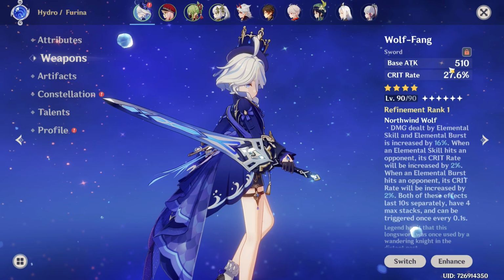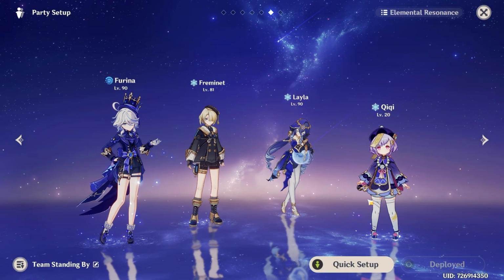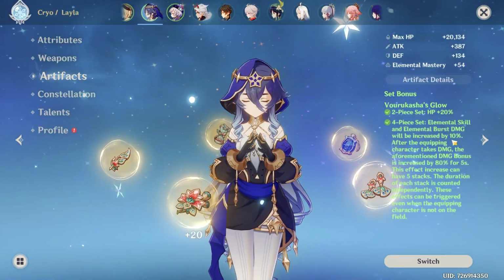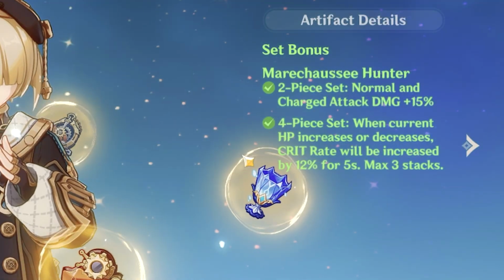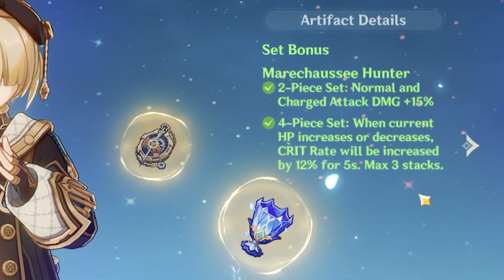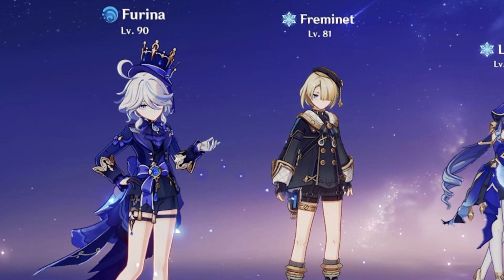And now let's move to the next topic, Furina and Artifacts. Now we'll test how Furina interacts with other artifacts. Some artifacts in this game require you to take damage to be activated. Let's start with Marechaussee Hunter. This set can increase your crit rate up to 36% when your HP is increasing or decreasing. And of course it will work with Furina, but anyway, let's make a quick test to prove that everything works.